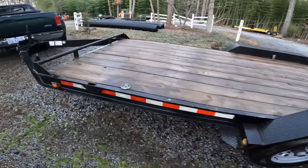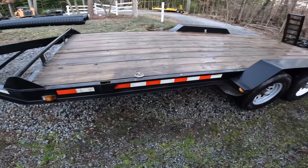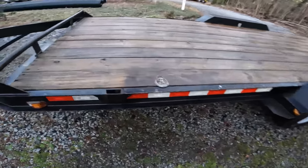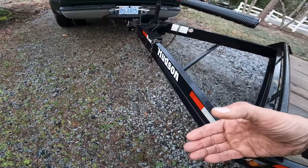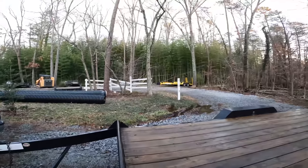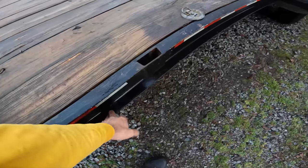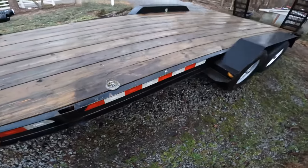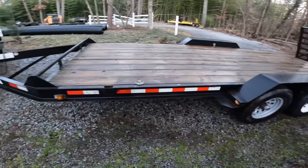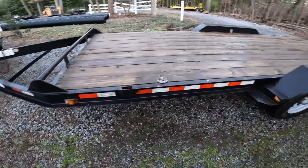The first is deck height. It's way too high. The second is there's no place to tie anything down. They used C-channel here, but it's turned this way when it needs to be turned that way. When I did my trailer, I turned it in, so you can clamp anywhere on there. One of the things I have to do with this trailer is weld a bunch of D-rings onto it because there's no place to tie anything down.